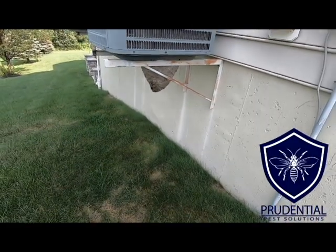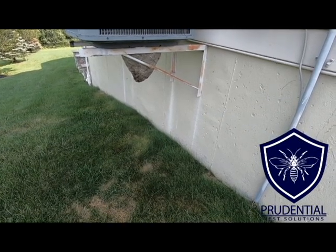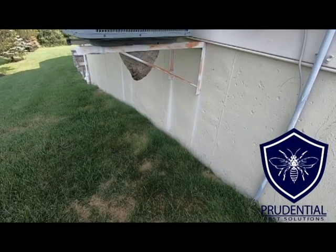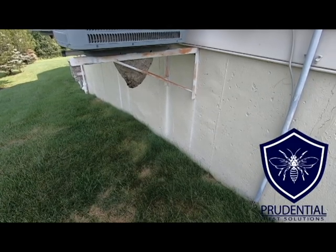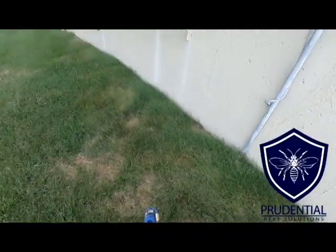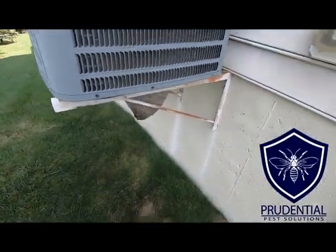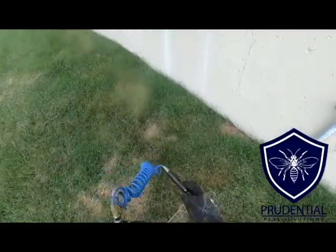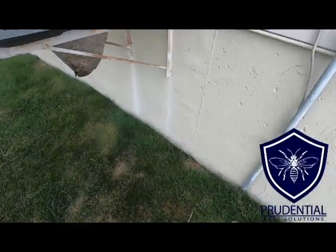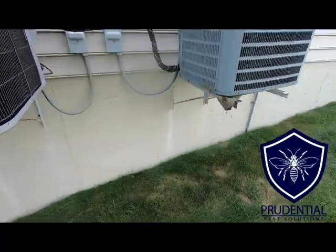And then the nest is just paper, so I just kind of poke right into it with my applicator nozzle there. And what we can't hear here is the whole nest just erupts into this loud volume of wings and humming. It sounds like a loud hum. We can see some of the other workers coming back to the nest, but you can tell that they're not going in and out of it. They're kind of just hovering right around the opening, thinking like, what is going on here? So yeah, nothing's coming and going out of there. They just kind of approach the front of the nest and they're just kind of hovering around.